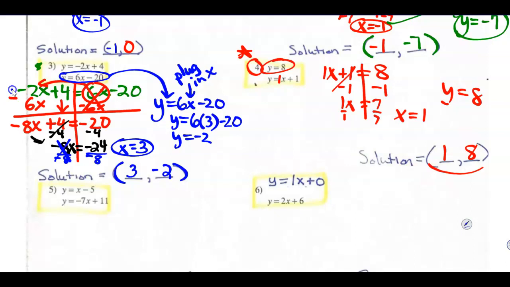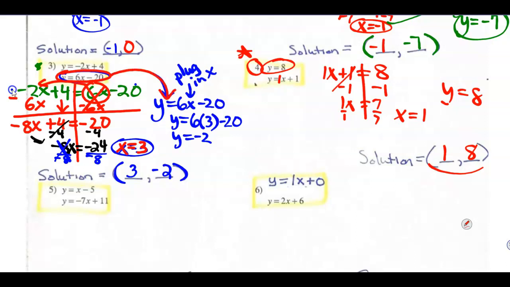So you notice I set them equal to each other in the green up here. I then moved the variable terms over, and I had a 2-step equation that I solved. I got that x equals 3. And the hardest part, again, seems to be finding the y, so we plug it back into one of our equations. I chose this bottom equation and rewrote it.